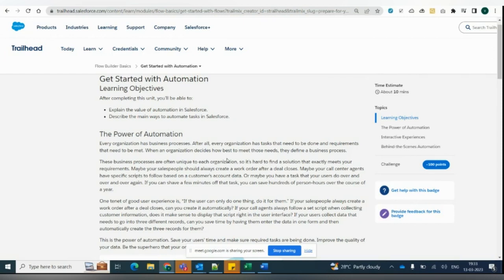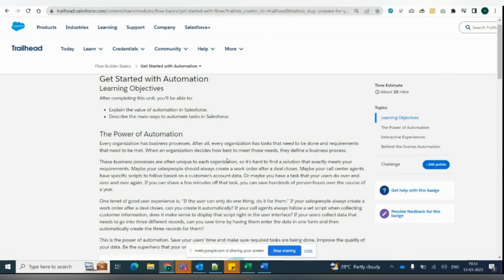So if you think about it, is there anybody going and updating the order status manually? No, right? So how is this happening automatically? This is the automation. Based on the order status or the action they are taking, the status immediately gets updated.